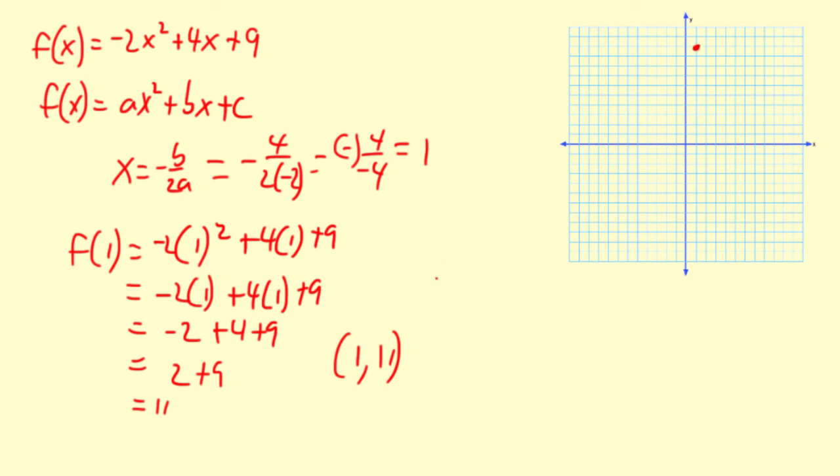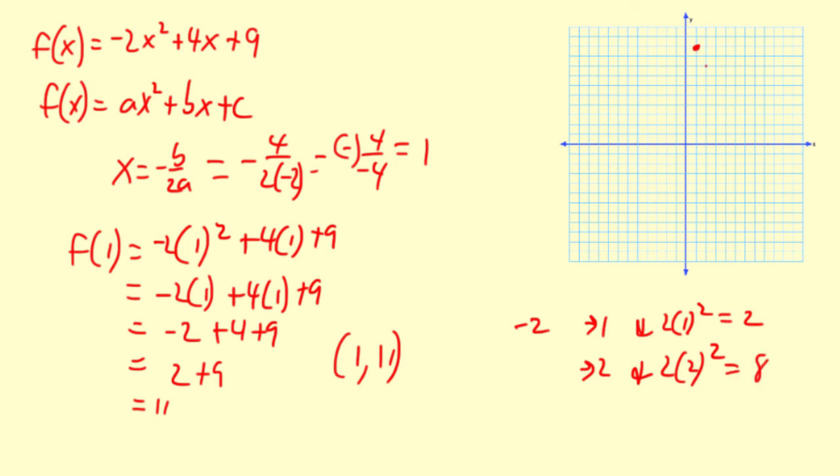Then what you can do is apply the special pattern for quadratic functions. So the leading coefficient is negative 2. So that means we're going to be going right 1, and then going down 2 times 1 squared. And then right 2, down 2 times 2 squared. So that's going to be the pattern to get the other points in the parabola. And I'm going down because of the negative sign in front of the 2. So right 1, and then down 2 times 1 squared, which is 2 times 1, or 2. And 2 times 2 squared is 2 times 4, which is 8.